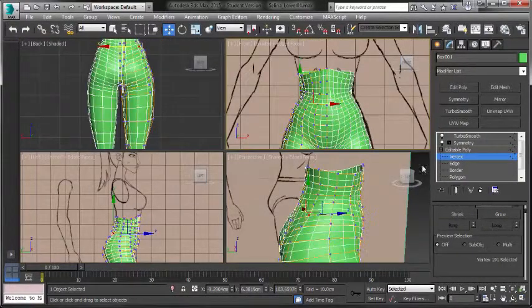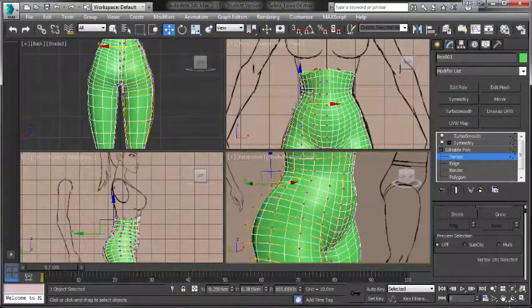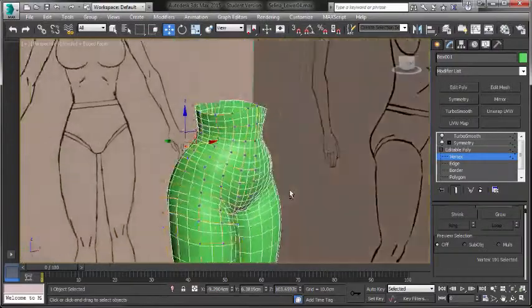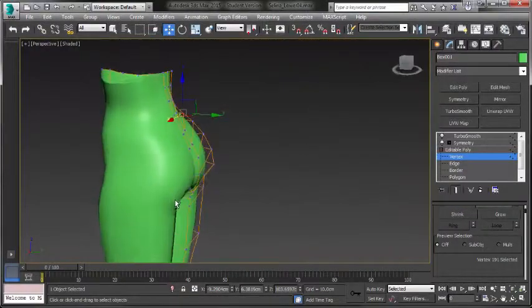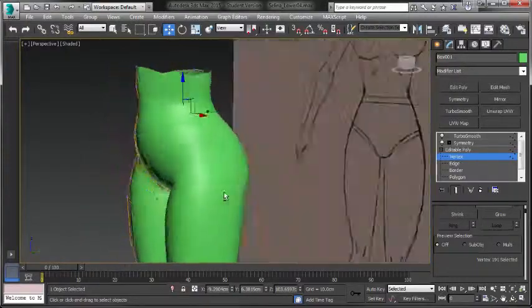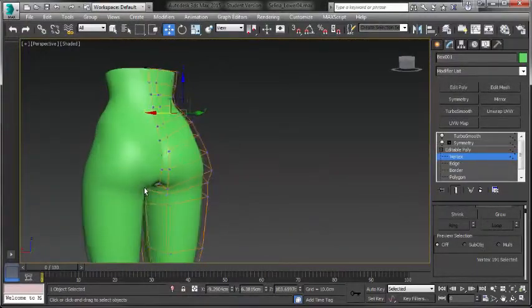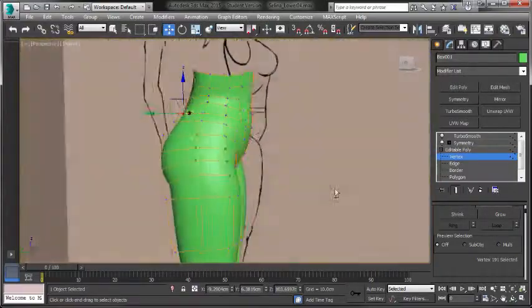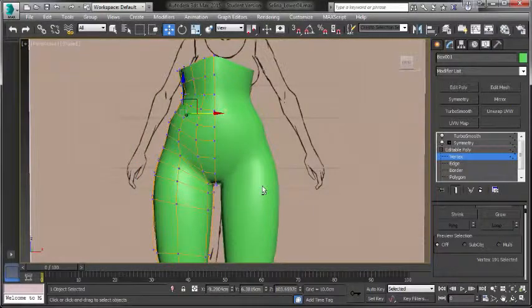Okay, we'll just have a look with the symmetry and the turbo smooth on. Hide the edges by hitting F4, and then yeah, just having a look around and seeing how things are looking, and it's starting to come up quite nicely.